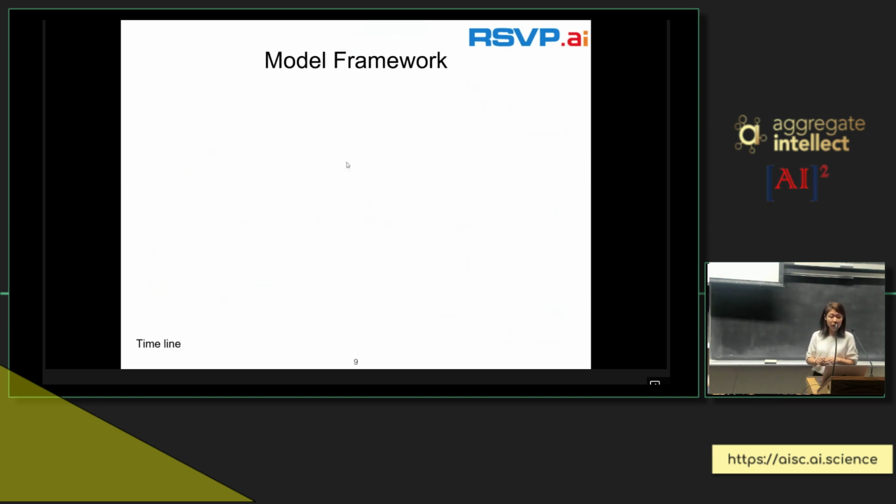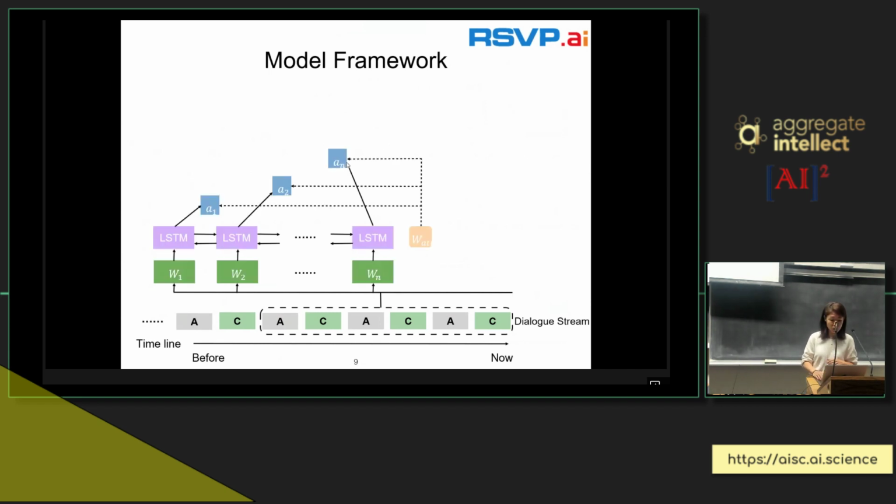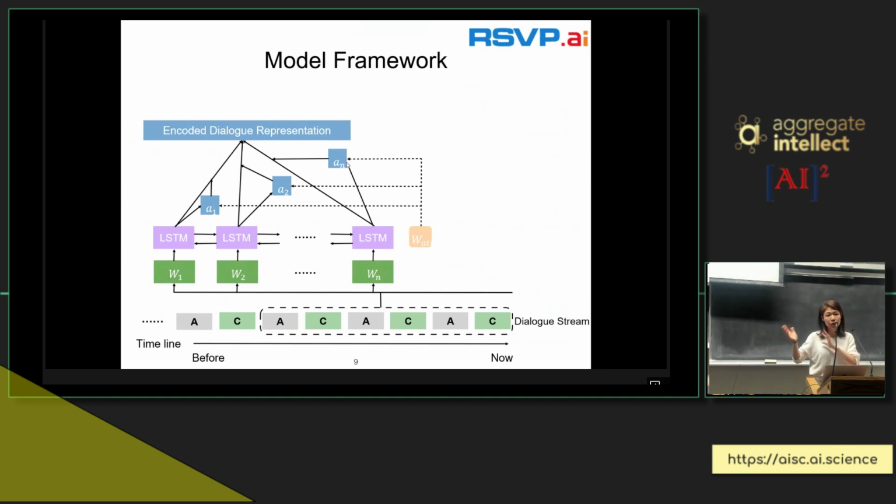So we take a fixed window size of the incoming dialog stream, and then we take the agent sentences with the customer sentences as the input of the model. We use bidirectional LSTM to extract some information between the words and the sentences, and then we also used an attention mechanism. This is a flat, we call it flat attention network, and this is a baseline model of our experiment. So what we added in here is some more features that we already proved worked. For example, the TF-IDF vectors, we know that for many other NLP tasks these are very good features. So we add them into our FAN, or flat attention network.